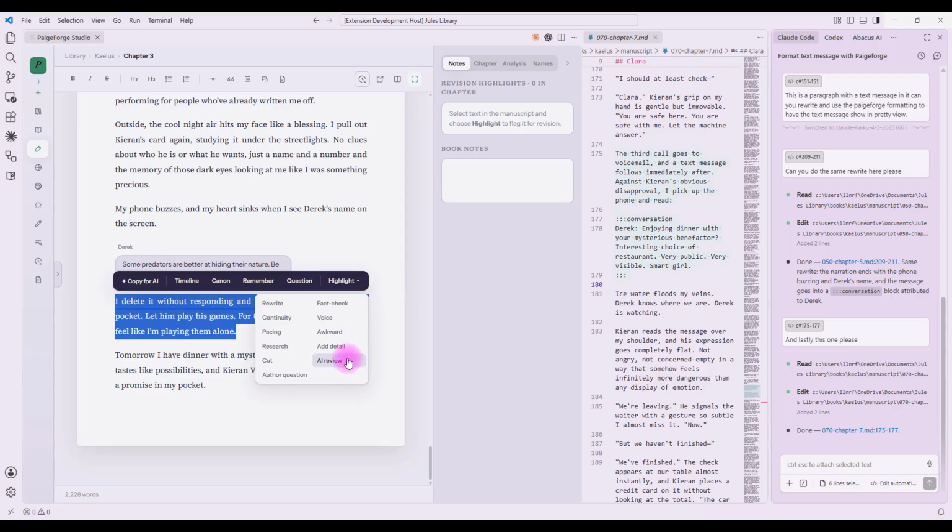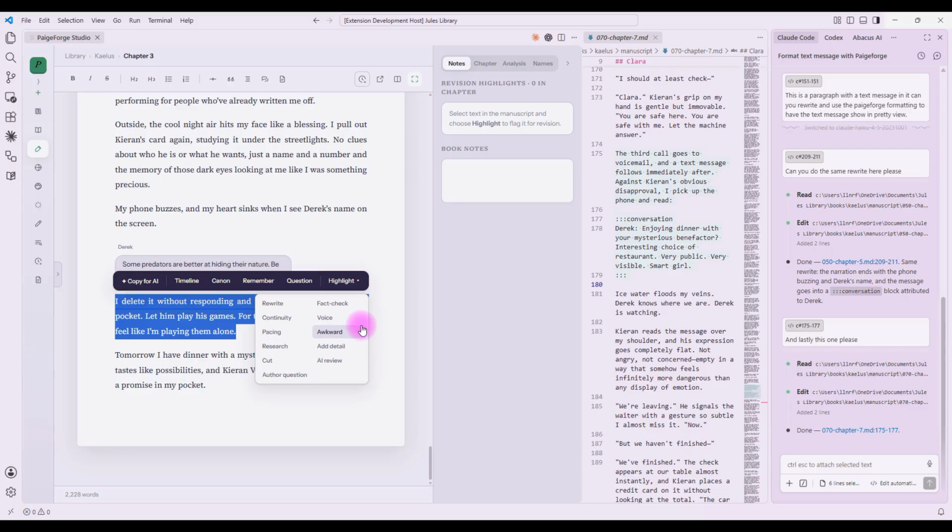I think we're going to add that so that we have something easy to use in that regard. So I think that's probably something we're going to add in that same video going over how to modify Paigeforge, just because I was thinking about that. If we are doing a lot of imports, having a quick highlight for marking your text messages as you're going through doing other edits would be a lot easier.